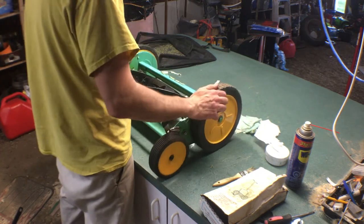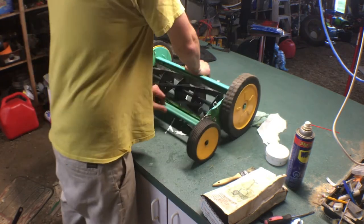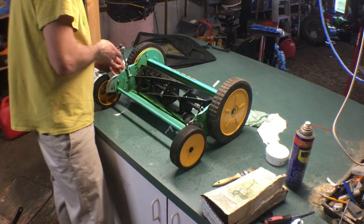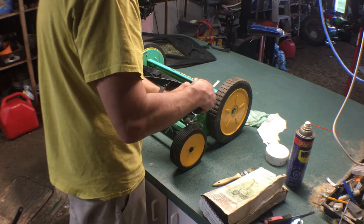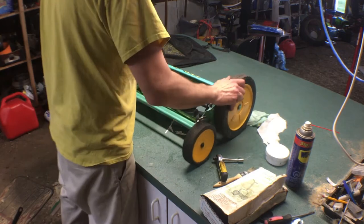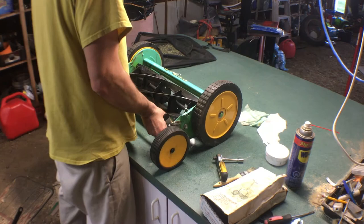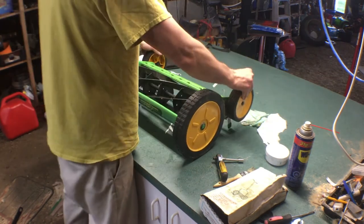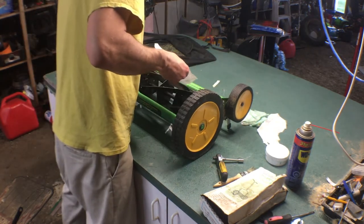Better. She'll roll on the table a little bit. Still tight though. Let's back it up another 5 minutes. How are we doing now? Still tight. How are we doing cutting wise? Still cutting.